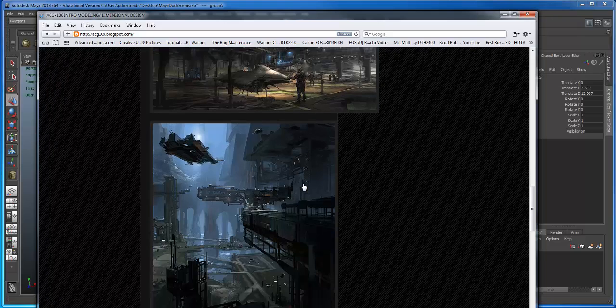Okay, something to think about would be this: the amount of detail on the large ship is going to depend upon where you set that up inside our environment. So if we establish that directly in the foreground, we want to have a lot of nice detail in that, versus if we end up having our ship in the midground, we can still have quite a bit of nice detail, but we might subdue it a little bit. And if our ship ends up being further in the background, well, we can get away with having a lighter ship with less detail. Okay, it's up to you in the way that you arrange it.